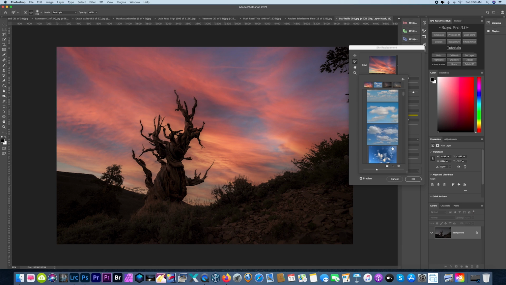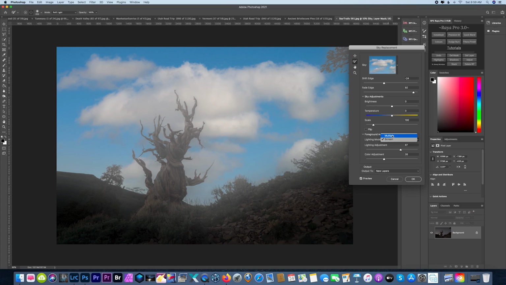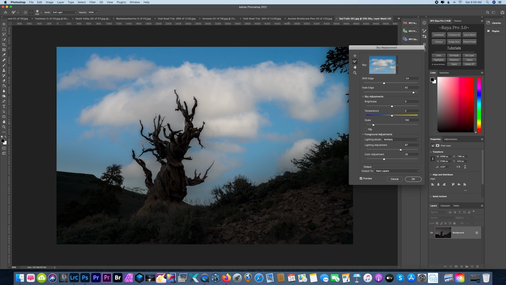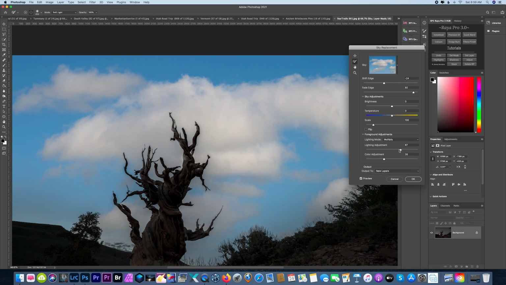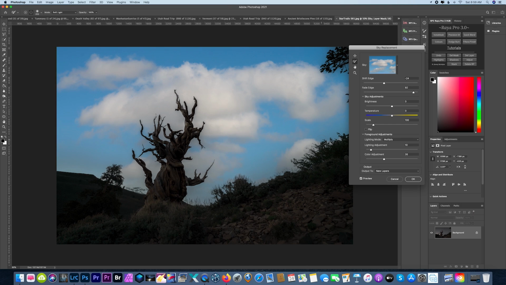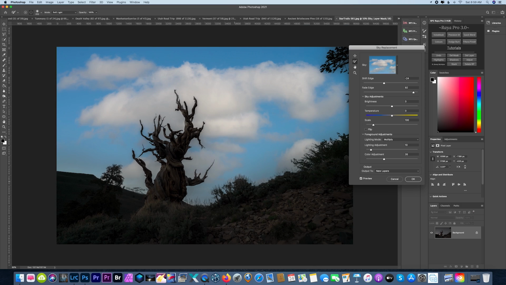Now because this was taken during twilight, you don't really want to use a blue sky, but I'm pretty sure we could get away with it. Again, it might look weird because it changed the light mode to screen. Put that back on multiply. There we go. Sorry, it's running a little slow because I'm screen recording. But yeah, multiply, fix that right up. And then we can do some lighting adjustments on the foreground to help blend that a little bit better. But yeah, it seemed to do a decent job.